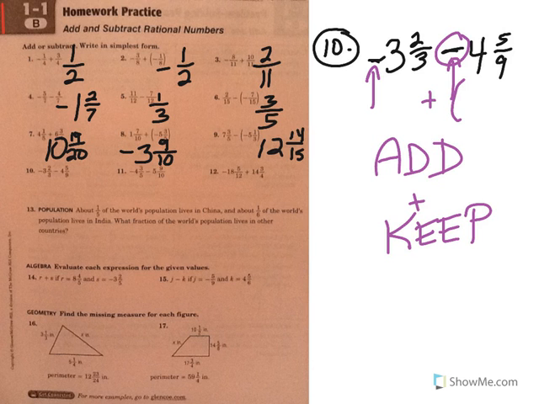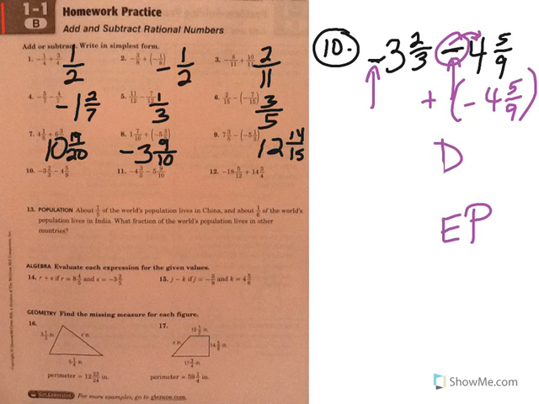Once again, we've established this is a negative. Subtraction is adding a negative. So you can always rewrite it if that bothers you, or if you don't get it. Just rewrite it. Adding a negative. This belongs to this. So no issues here. Just add and keep. It's going to be a negative answer. A larger negative, which of course is a smaller value.